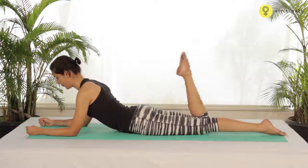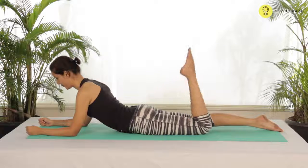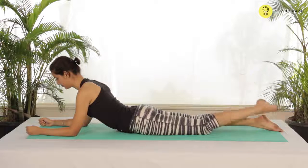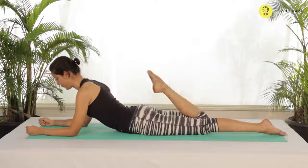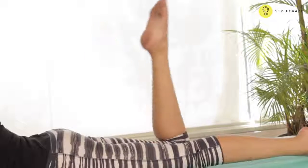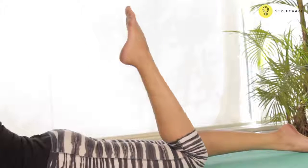Keep doing this, you'll see a lot of work happening in your legs in this position. And there is a normal tendency that you'll let go of that abdomen in this prone position. And you know, you'll try to sink the back down. This will stress the back. So this is a core strengthening exercise. Make sure that your core is working hard over here.